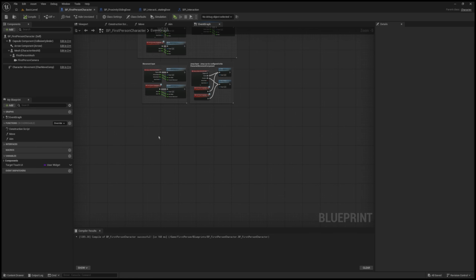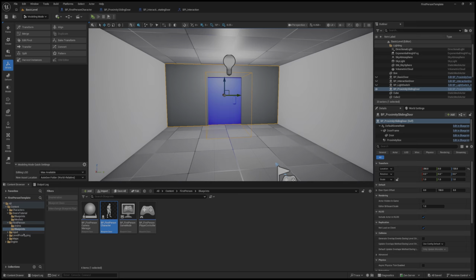But with the enhanced input actions, you can do IA and then the action. Right now we don't have one. So let's go to input and go to action. We're going to right click, go to input, input action. I'm going to call this IA interact.